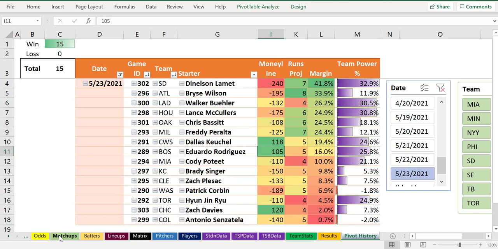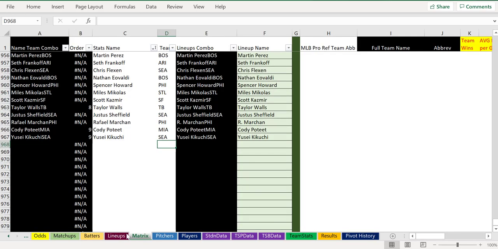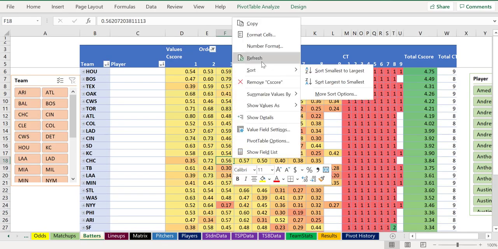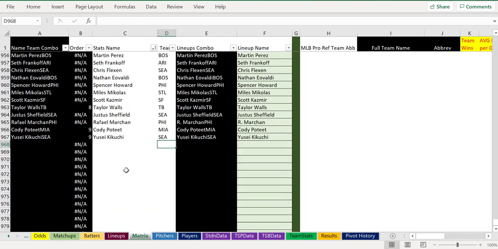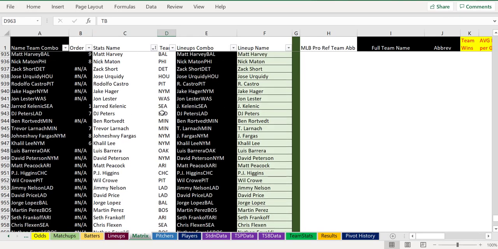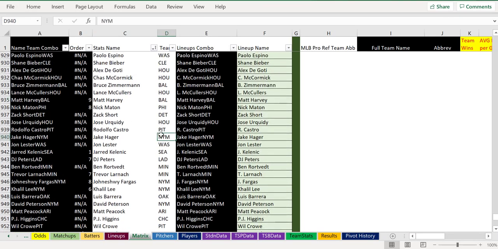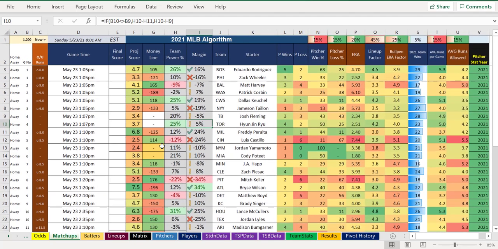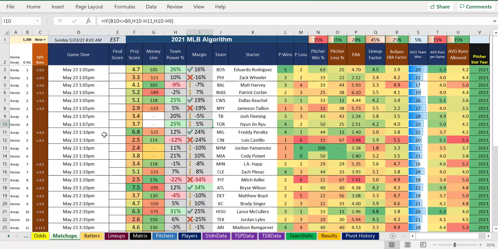There's probably other things I forgot to mention about matrices and things like that, but you didn't get to see what happens when you have to update a batting lineup and change a team name. That's true. You might have to change team names in the matrix when people get traded. You have to change the team name in here. Other than that, I'm sure I'll answer other questions later, but that is basically how you do it and why I complain about how annoying it is. And there wasn't even any double headers today. I have to show you what happens when there are double headers because it destroys things.